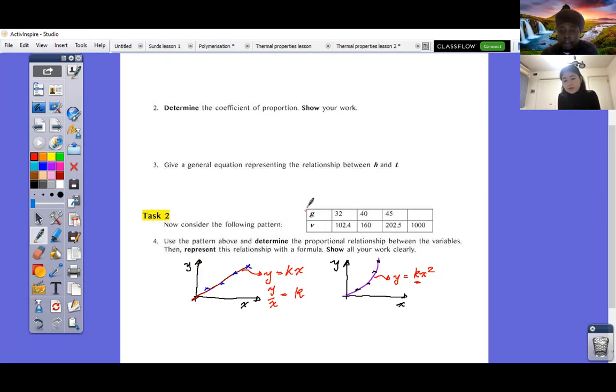So I can put g as an x or as y? You can use the G as an X and the V as a Y, or you can even use this here at the top as your Y and that as your X. Doesn't matter. Okay, so far so good.